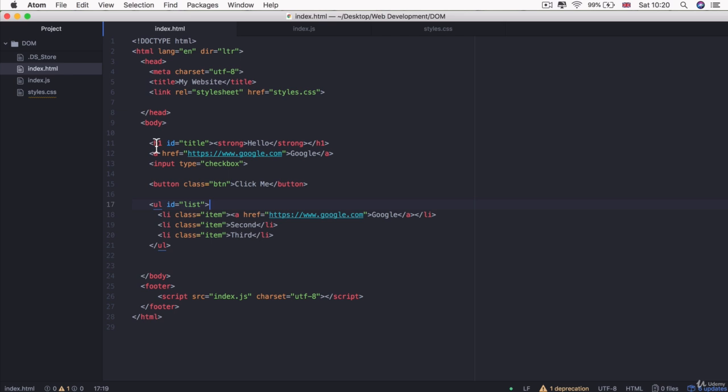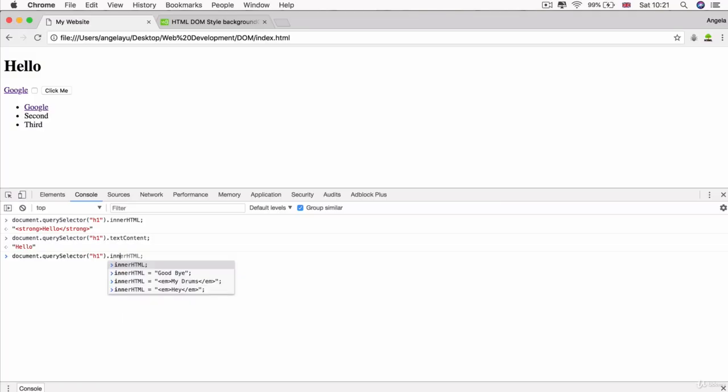So what this means is that if you select the H1 element and then you use innerHTML, it will literally give you all of the HTML that is inside that element's tags, including any other HTML tags. So this means that if you use innerHTML, you can also add HTML code on the fly.